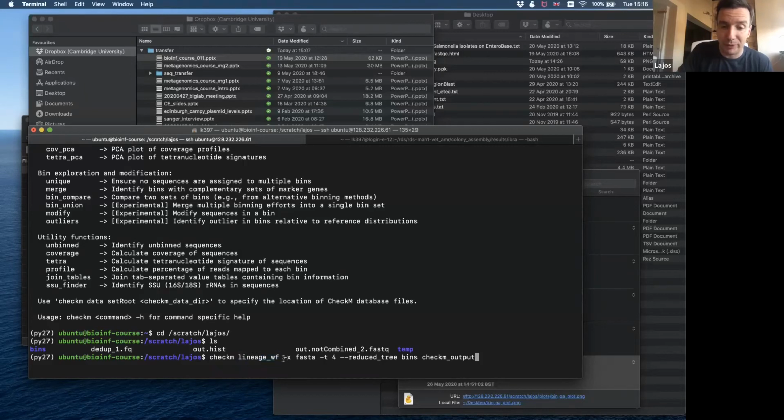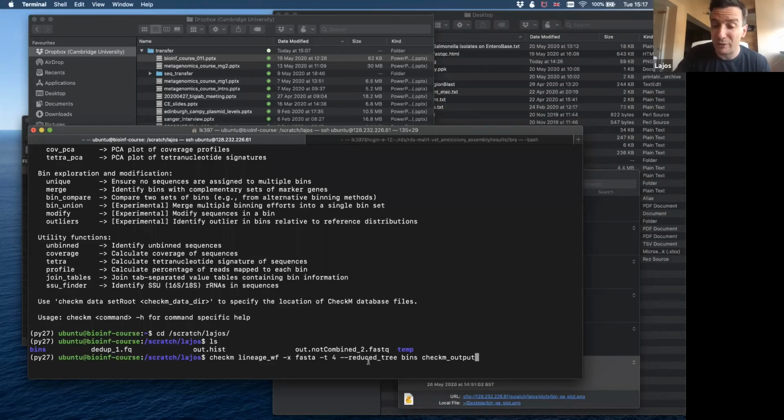Then we have to give a -x fasta because by default CheckM is looking for .mfa files, which is the extension for multi-FASTA. In our case, we have contig.fasta. So that's why we have to tell CheckM that it has to look for the extension. That's the -x extension fasta, -t 4. This is the number of threads, number of CPUs, --reduced_tree.